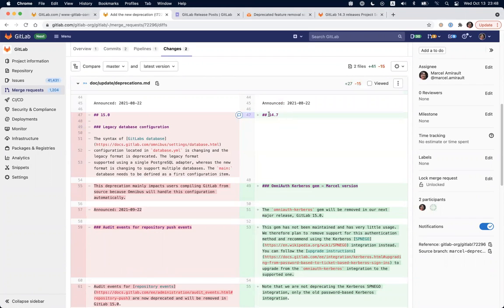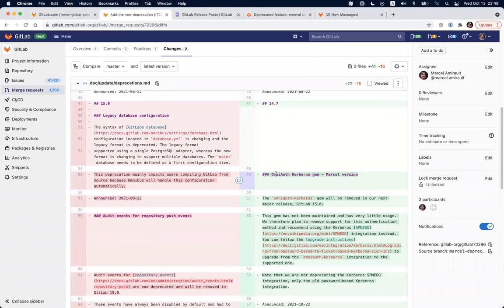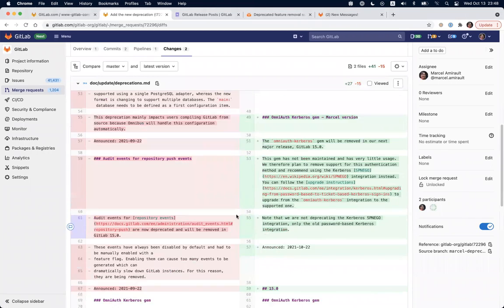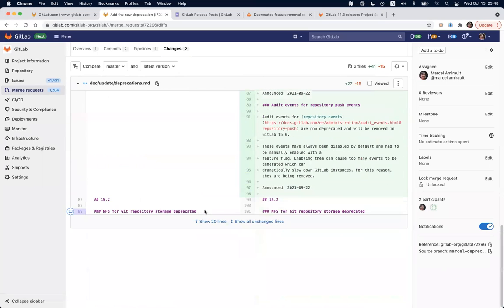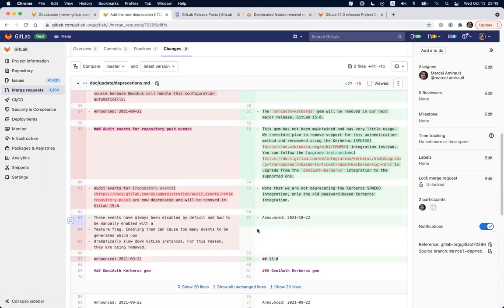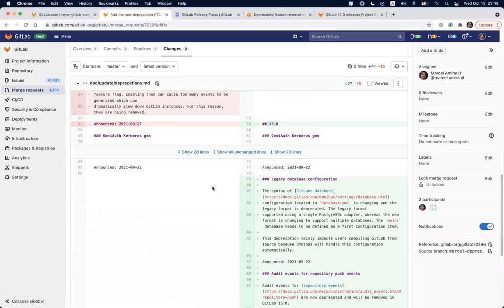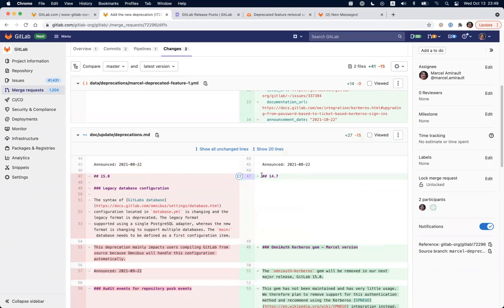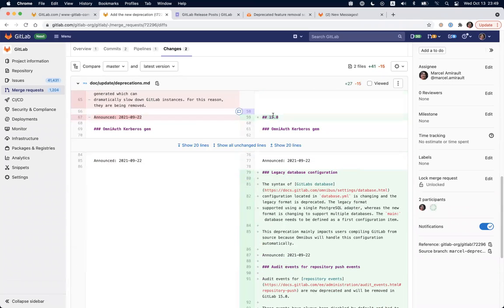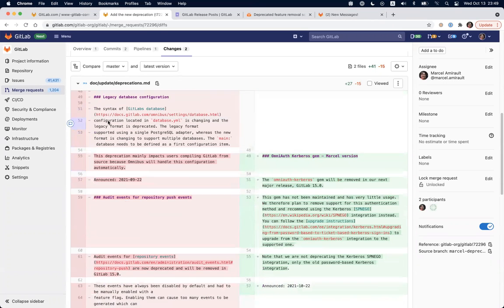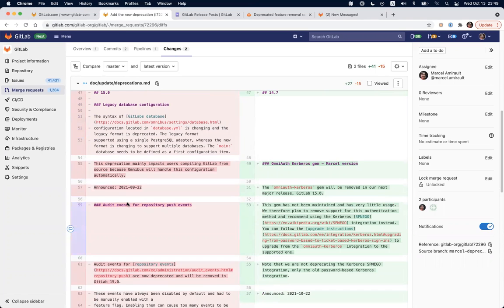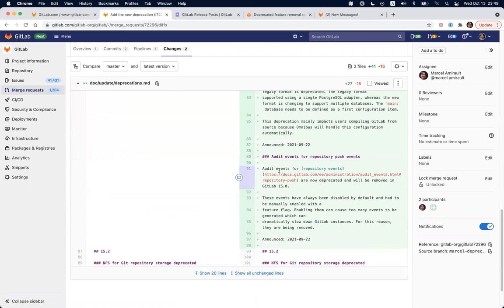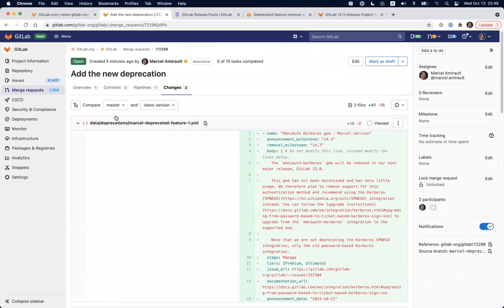And here's the new section with the updated version, and everything else gets shuffled down and resorted. But don't worry about that. That's totally normal. We're working on making sure that the sorting works better in the future. But the main thing is that we want to make sure the new deprecation gets added under the correct milestone. Everything else is still under the correct milestone as before. So we had what? Legacy audit events, legacy audit events. Yeah, everything is still good.